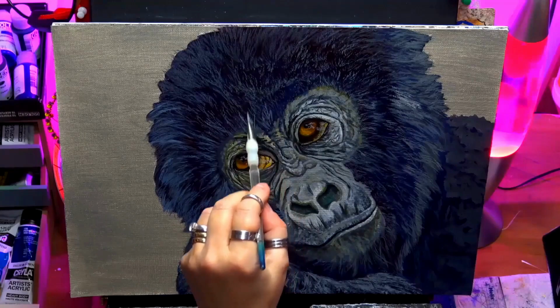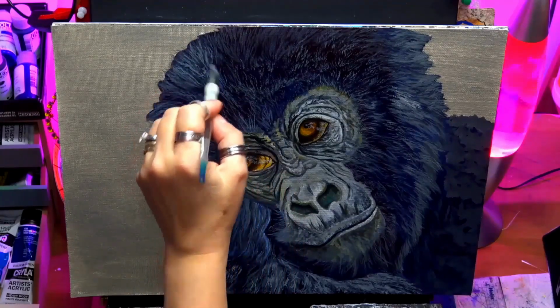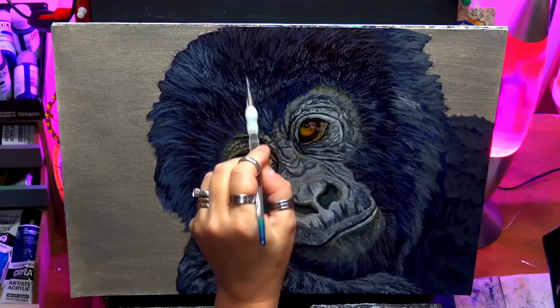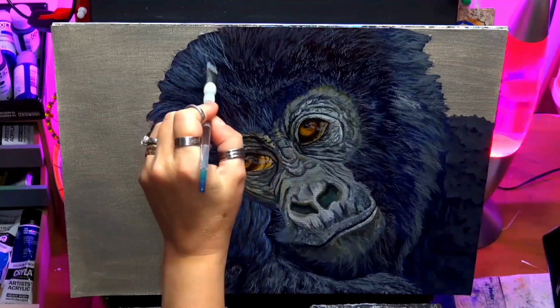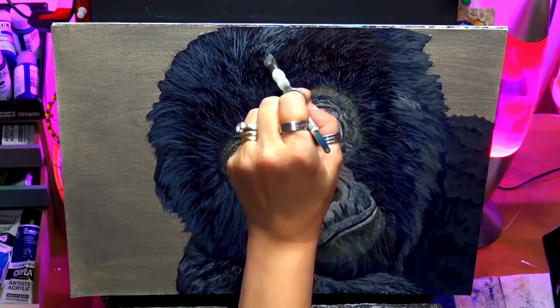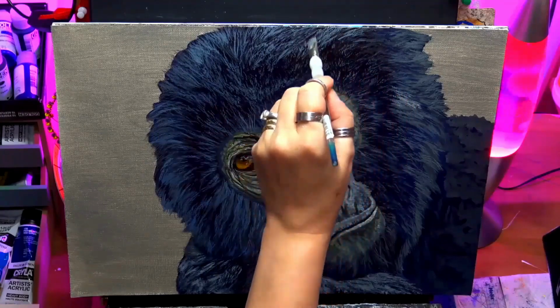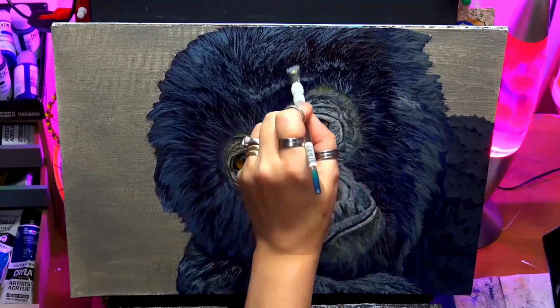And I really like this because I like the contrast of just that nice grey background. I think it looks really well. When he's actually finished, you'll see at the end, he really pops out the canvas. Because on a photograph, I think it was like some green foliage in the background, which I didn't really want to apply, but you could have done. I just liked it this way.